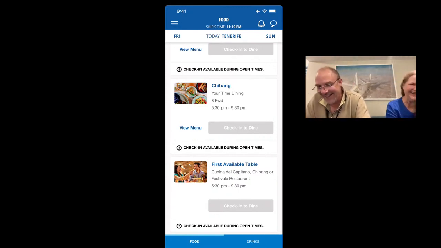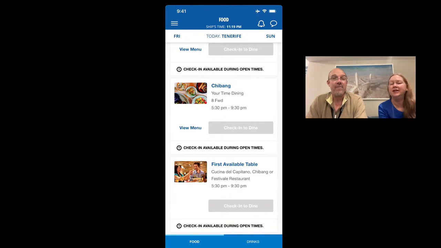Shiny. Okay, so we've picked the restaurant we want to eat at. We've checked in. It's now going to give you an approximate wait time, so you don't have to be down there waiting. You can check in while you're at the 820 bar or whatever bar or wherever, or in your cabin. But what then will happen is, as soon as your table is ready, you will get an alert. Your table's ready. And it gives you the table number as well. But then you let it know, I'm on my way. It then gives you 10 minutes to get there.